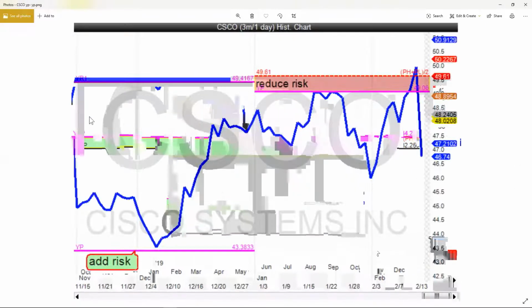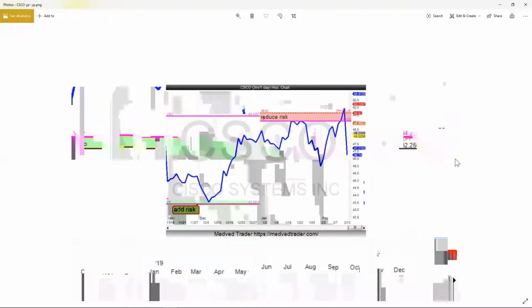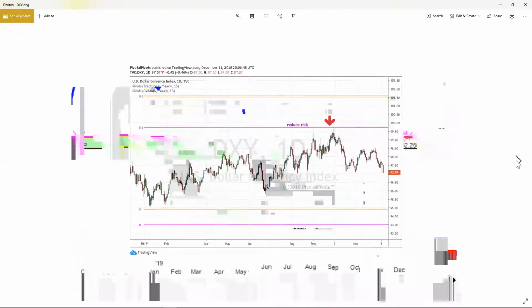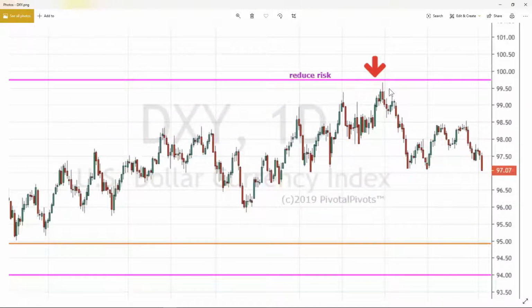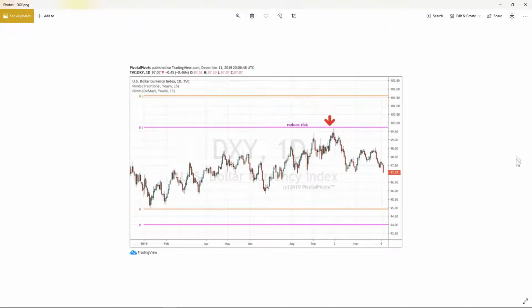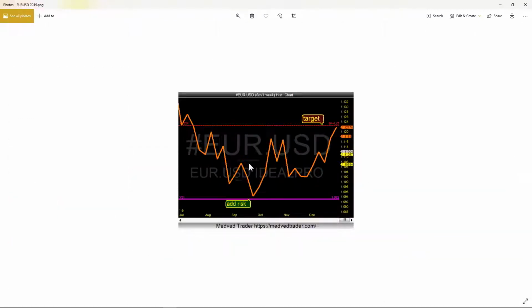Cisco last year had bad earnings, pulled back to its yearly pivot, and then it rallied up to this year's yearly pivot. It went from the 2019 yearly P to the 2020 yearly P, and then it fell again. So these yearly pivots show us where the biggest reversals are going to happen. US dollar last year went up to the yearly R1 pivot and then reversed. This year, it's already broken its yearly R1 pivot, and I've got some charts for you on there too.